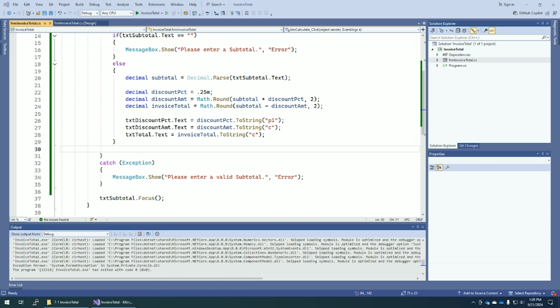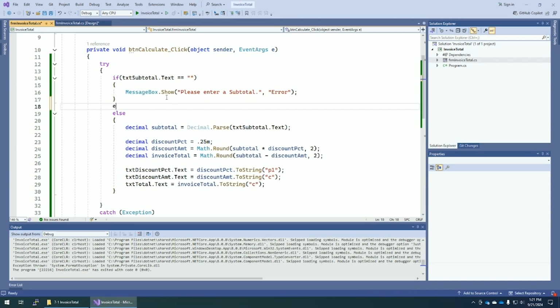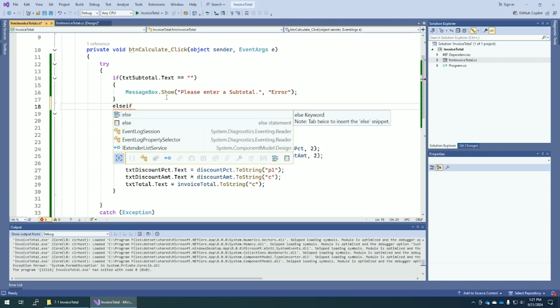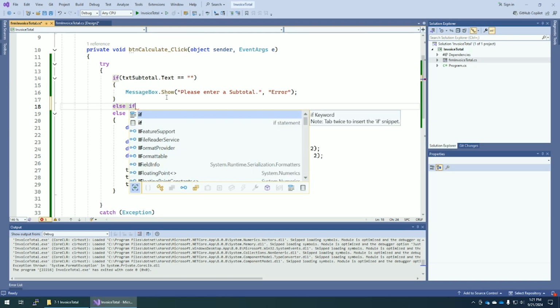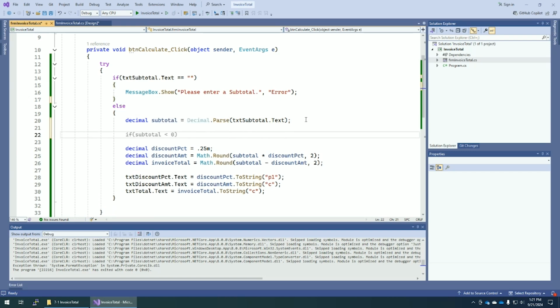That was step 3. And then step 4, add code to the try block that range checks the user's entry. So it's greater than 0 and less than 10,000. We can't do that here. I can't do an else if in here, and I forget if it's one word or two words, whatever. But you can't do that here because we haven't converted the value yet. We have to do it after we convert the value.